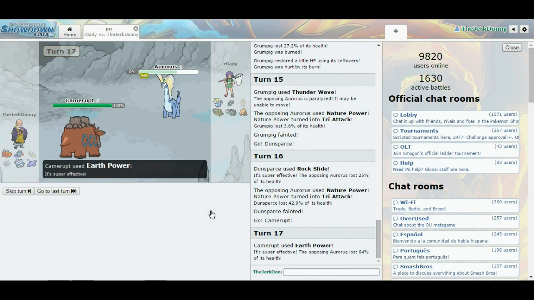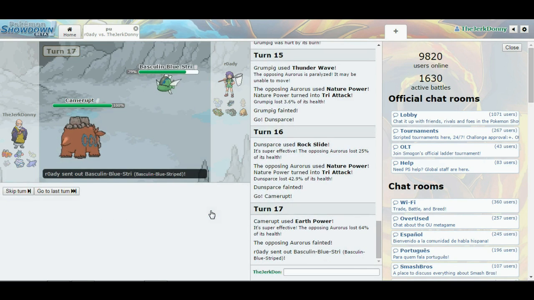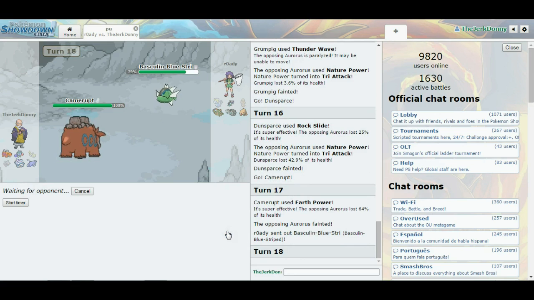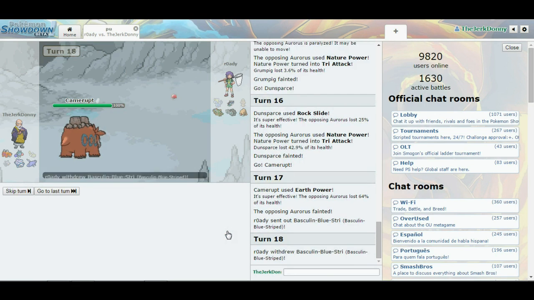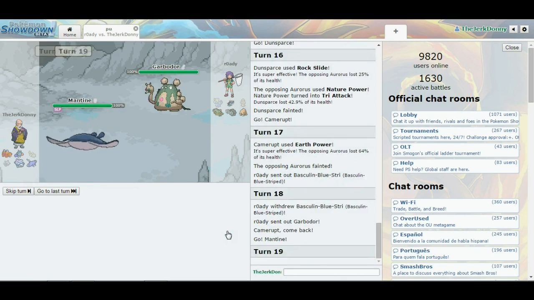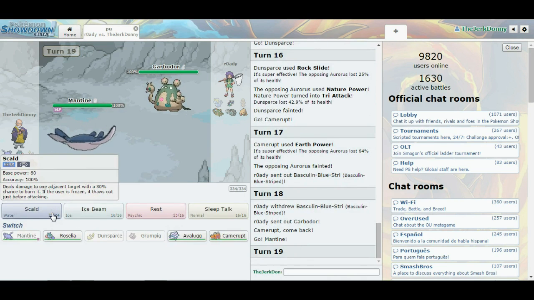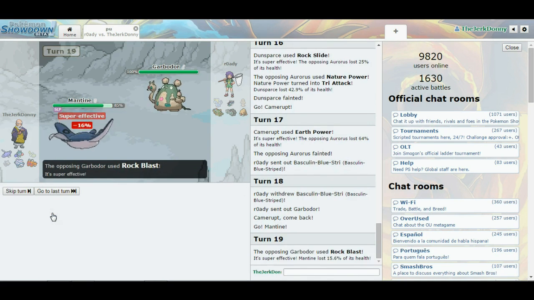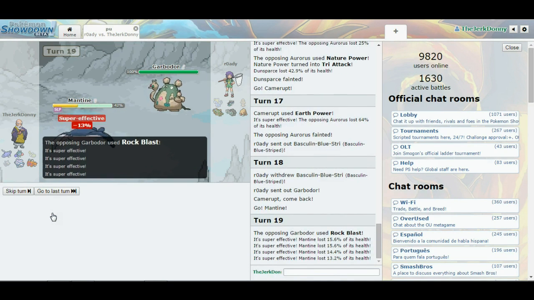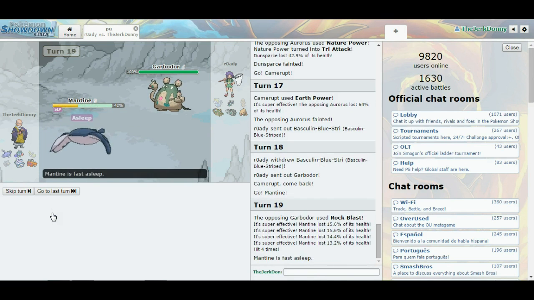Yeah. If he wants to go into Basculin, that's no big deal, because I do have Mantine. I made it defensive mainly for Kingler, but it can actually stop this one too. Oh, double switch. Was that a prediction? Were you trying to predict me? You were. Oh, not bad. I forgot this thing gets Rock Blast. Don't get five. We got four.